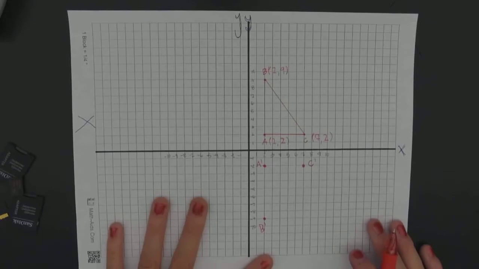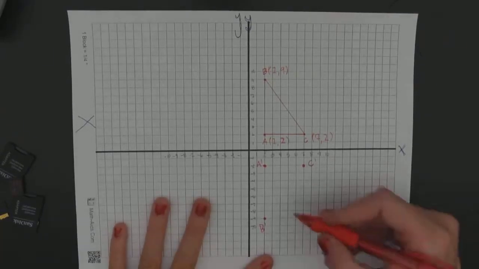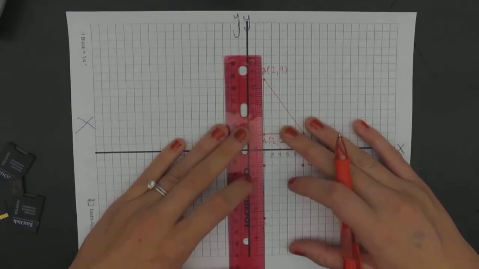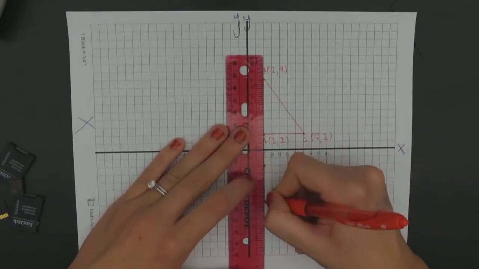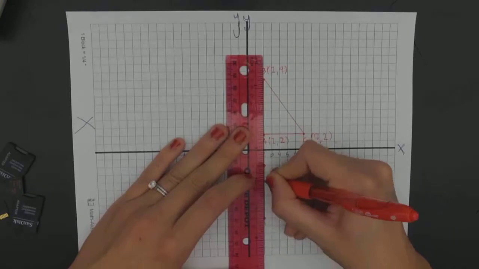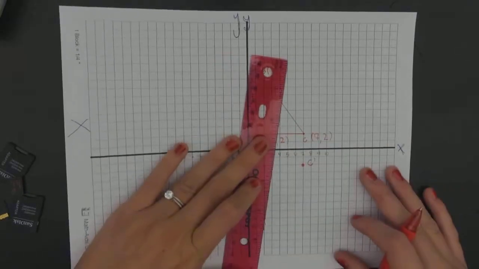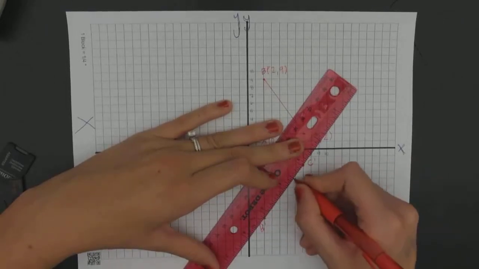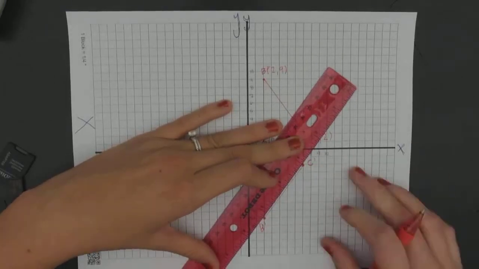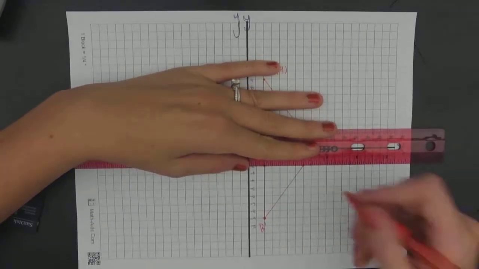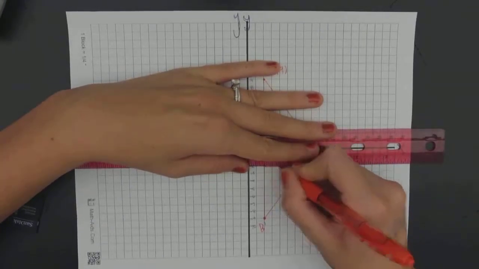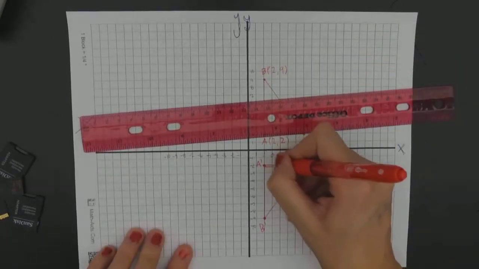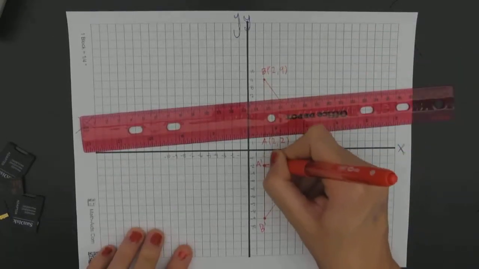Okay, the last step is you just connect your dots. Now you can connect them using a ruler if you want to give yourself a straight line. I'm going to use a ruler just so it's a little bit more clear in the video. But as long as you're just connecting the points, you should be fine. If it's not a perfectly straight line, again, it's okay. But because this is for teaching purposes, I want to be as accurate as I can be, so I am going to use a ruler. Cool. Oh, that one was not perfect. Okay. Should be right up here.